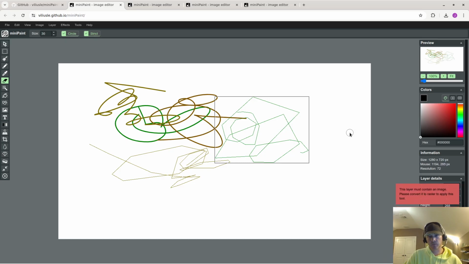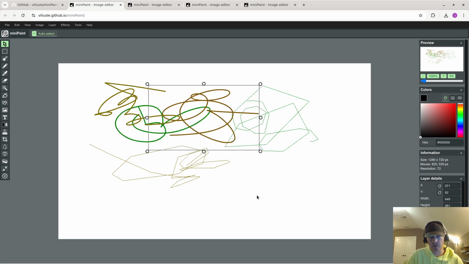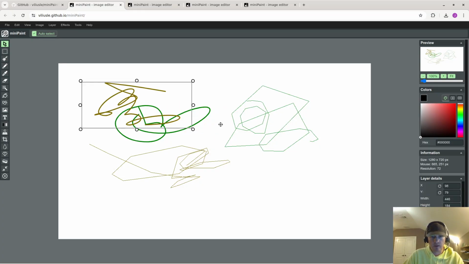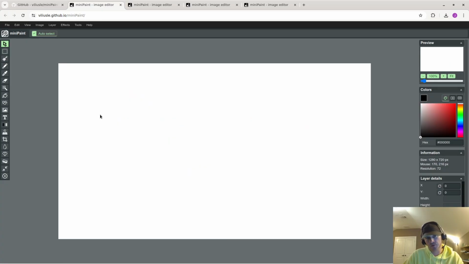Okay. So one of the problems with, or one of the issues with this is that it's, okay, maybe I misspoke. Maybe it's a little bit complex because you have to deal with multiple layers. And I think Microsoft Paint, at least the ones for like Windows XP, is more simple. But let me see if I can, okay. Yeah, so here, those were all different layers and I just deleted them.